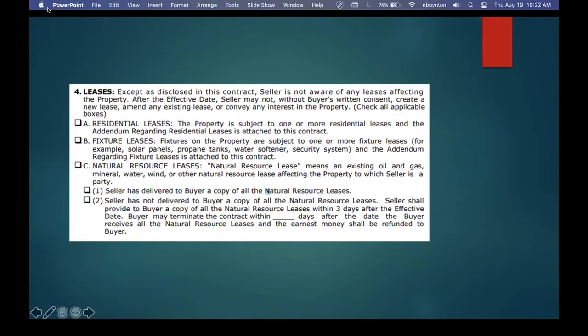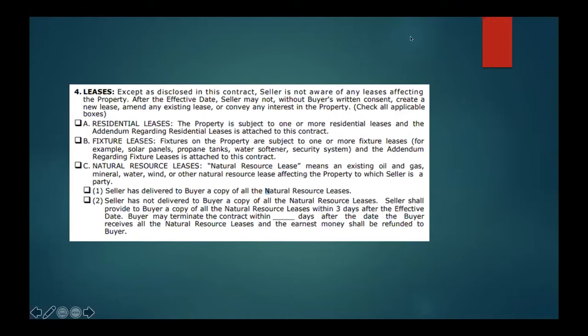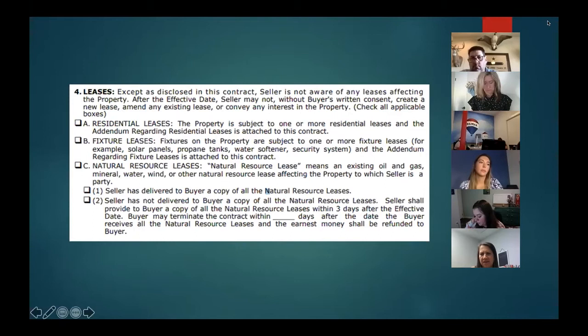Leitra. Yes, ma'am. Before you go on to the next one, can you just clarify something for me? You stated if the addendums aren't on the contract, they're not a part of the contract. What if you add an addendum on later? Would you need to reference it in the contract? So if you're doing an amendment later to add something in, you would want to make sure that you're referencing it in the amendment that you're bringing it in. So you do have to reference it in the original contract or a subsequent signed document by the parties. Okay, so when you do add an amendment in, you would need to reference that on the contract as well.